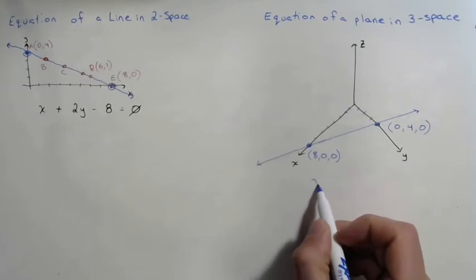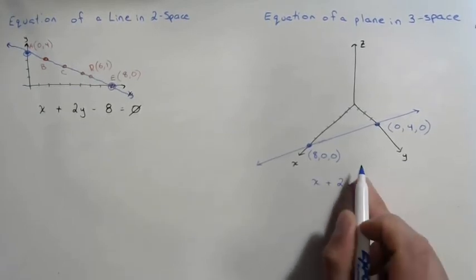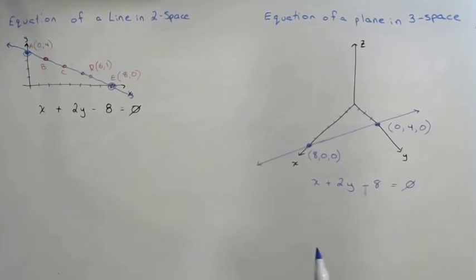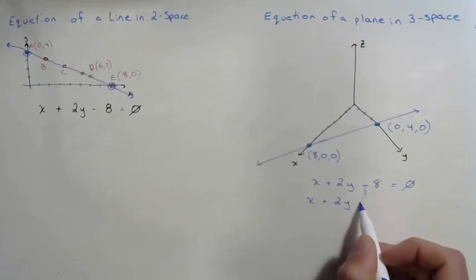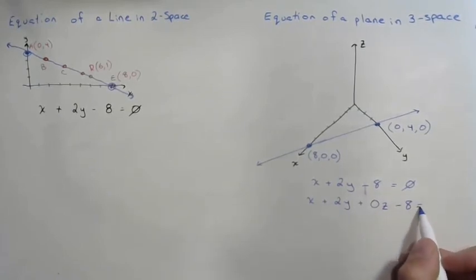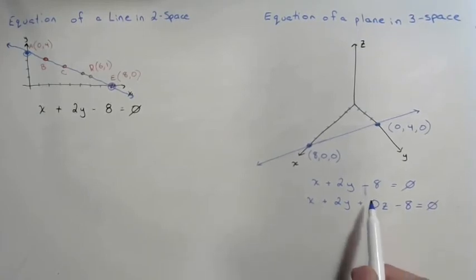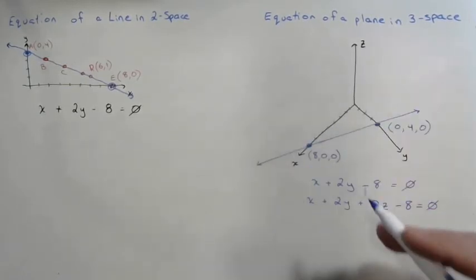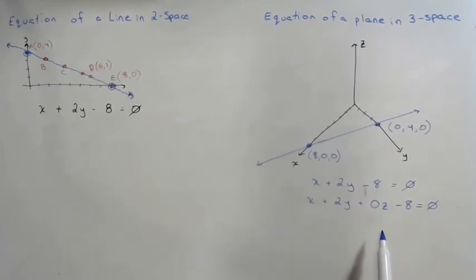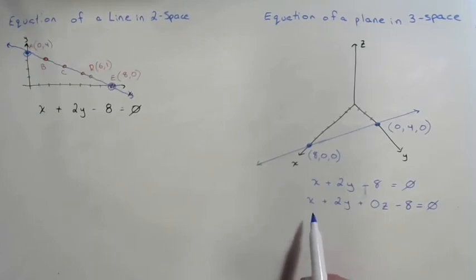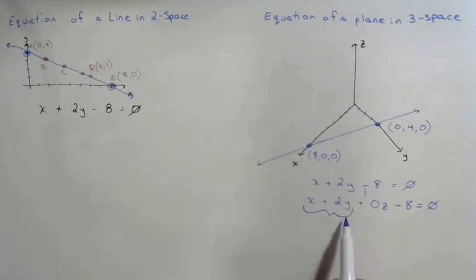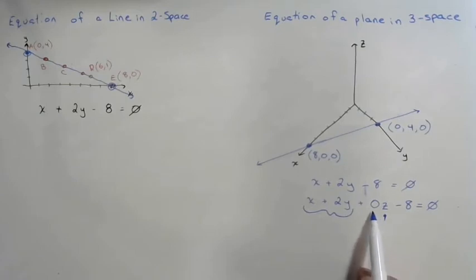So for instance, this equation, x plus 2y minus 8 equals 0, could also be written x plus 2y plus 0 times z minus 8 equals 0. So here what we've done is we've actually included our z coordinate, our z axis, our height, I suppose you could call it, on our 3-dimensional drawing here. The only thing that has to be true is that x and y have a special relationship. x plus 2y has to equal 8. Okay, that's really what's happening. But z can be anything at all, because if we multiply it by 0, this term just becomes 0 and doesn't change the equation at all.